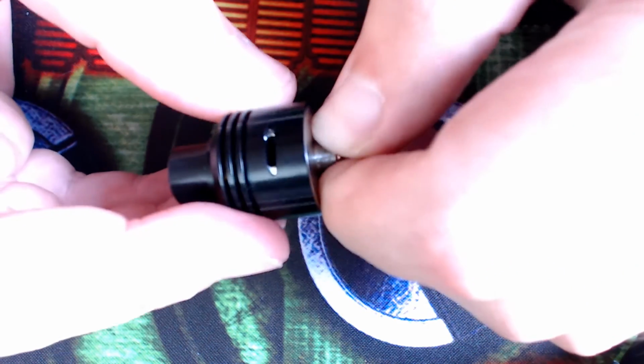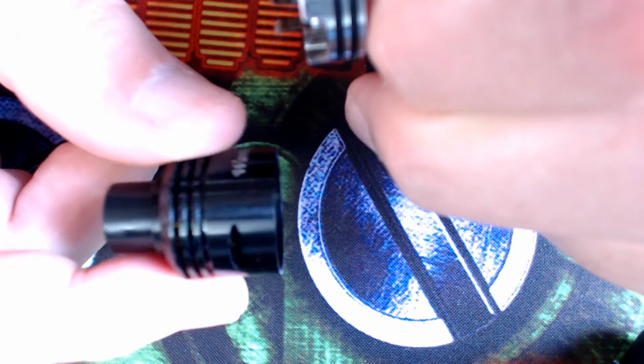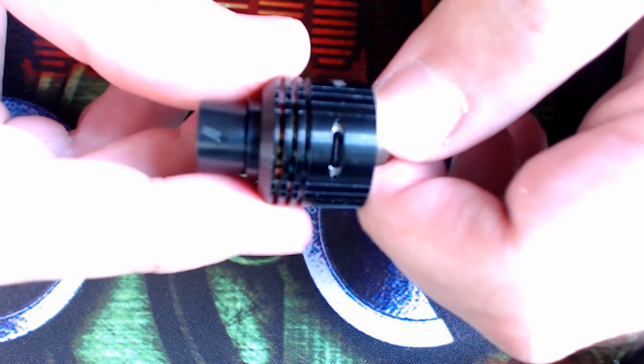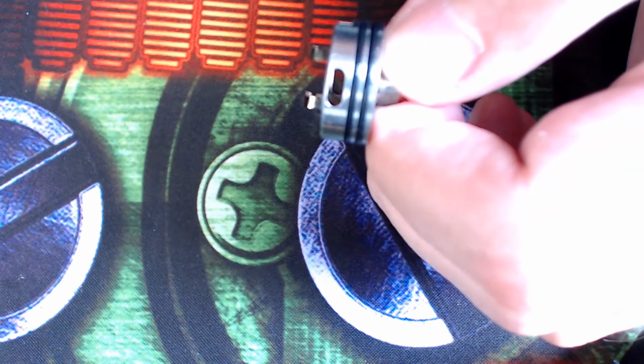Now, I was quite alright with this until we were at Vape Fest and Dean pointed out that the side hole in the deck is completely different in size and shape to the side hole that's in the top cap. So when you put them on, even if you've got it right in the middle of the airflow, the airflow slot on the outside covers part of the open area on the bottom of the deck, and also you can see the stainless steel through the outside there, which is a pain in the ass, to say the least.